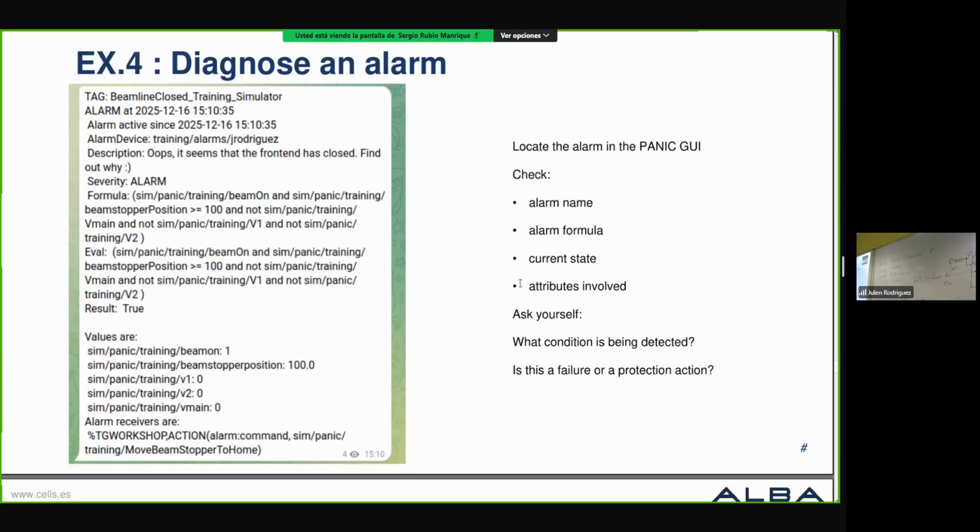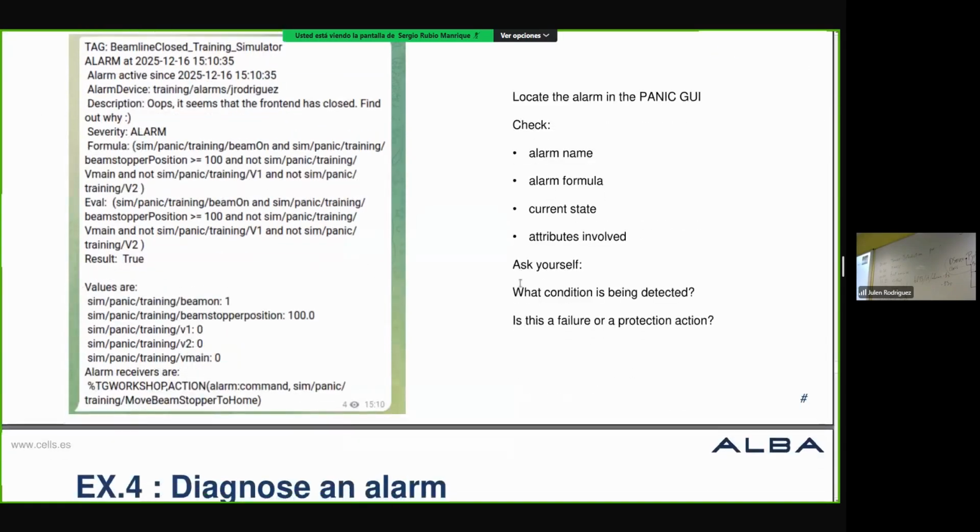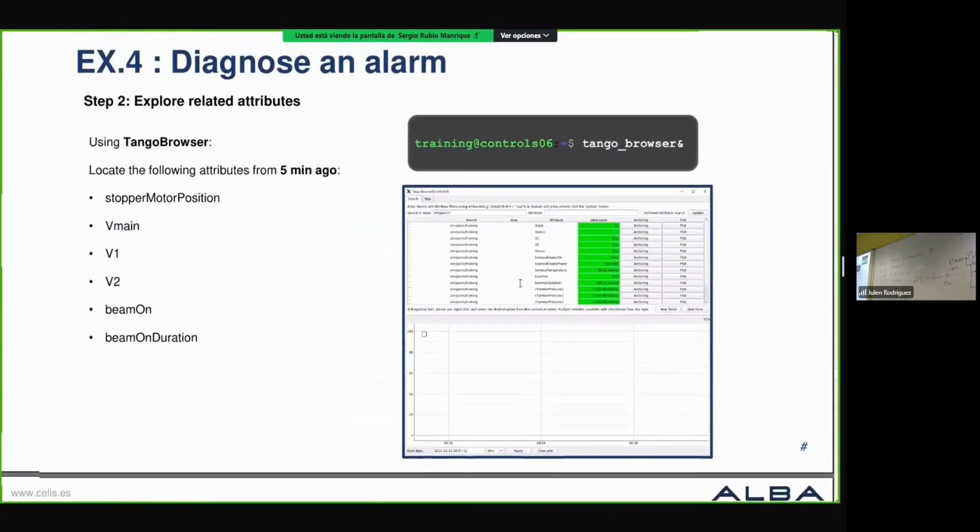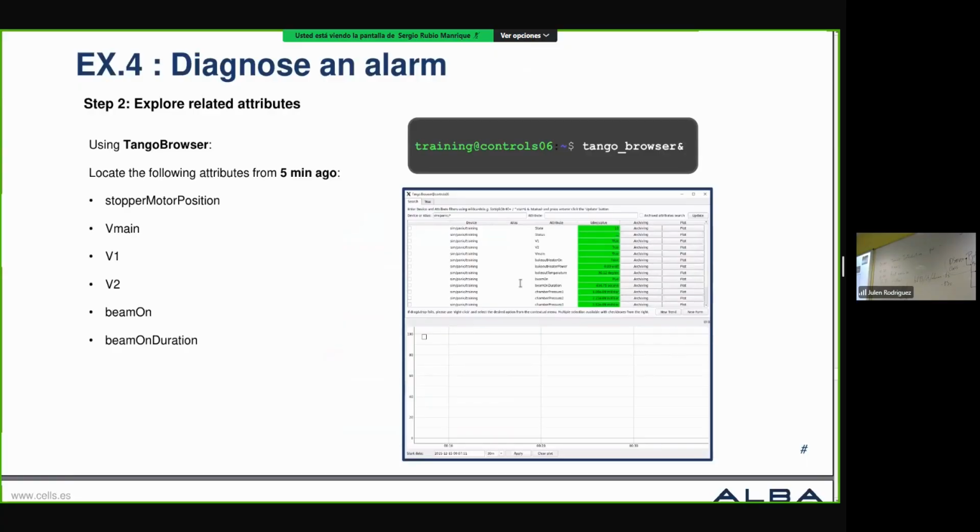And to do this, check the information in the message, but use Tango browser to analyze this parameter. This is a little bit of a cheat, but you should search for these attributes. Remember to check from which device they are coming. In this case, these attributes are not coming from your simulator, they are coming from another.